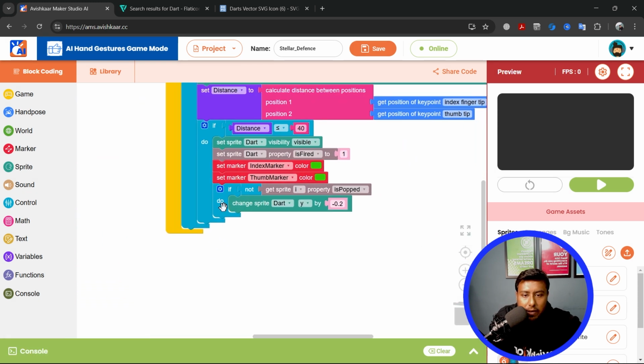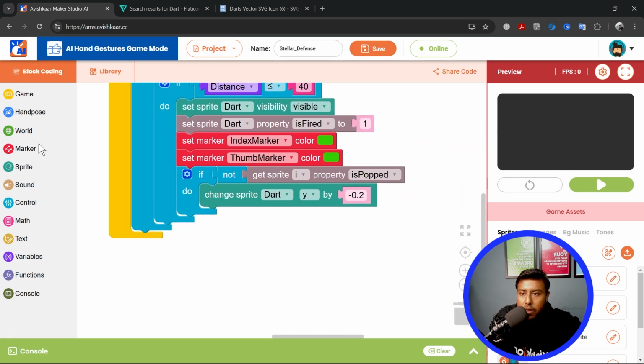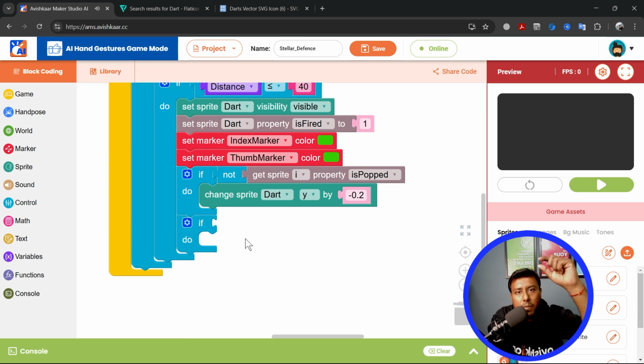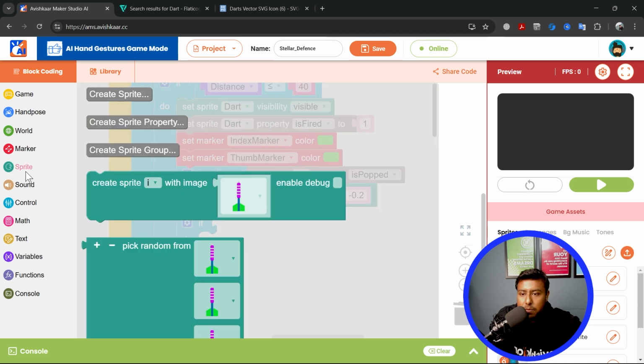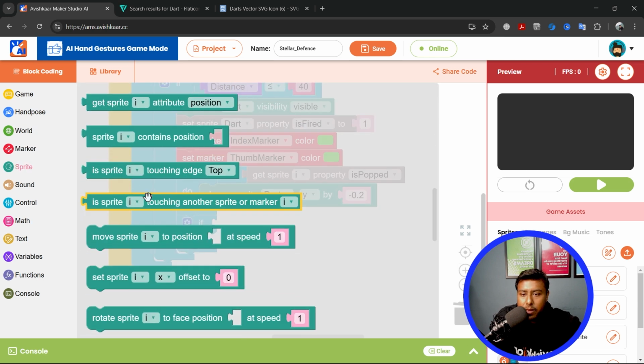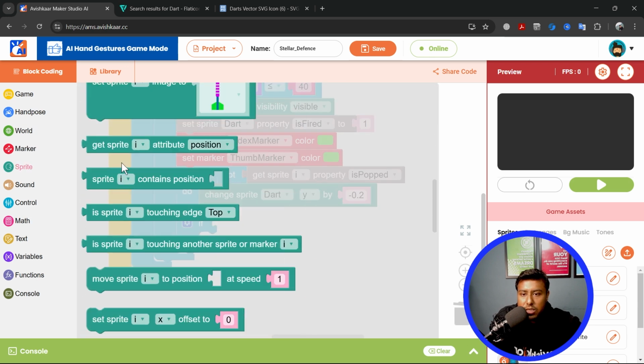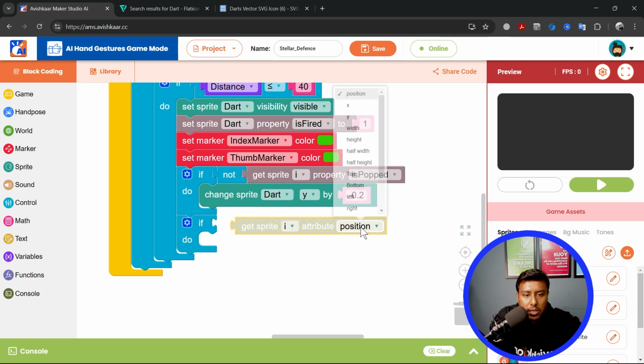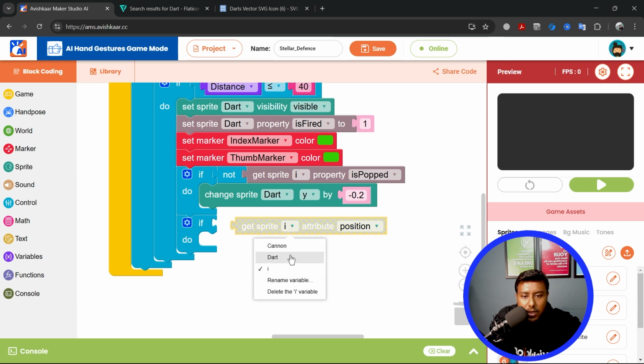And I'll set one more if, so when it reaches the top, it should be reset back to the same position. So again, if get sprite position, I can choose anything, but I can pick this one.